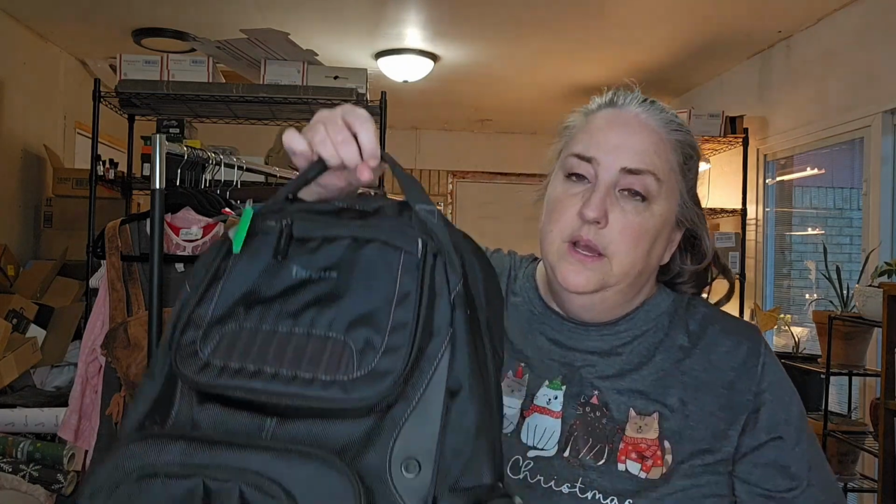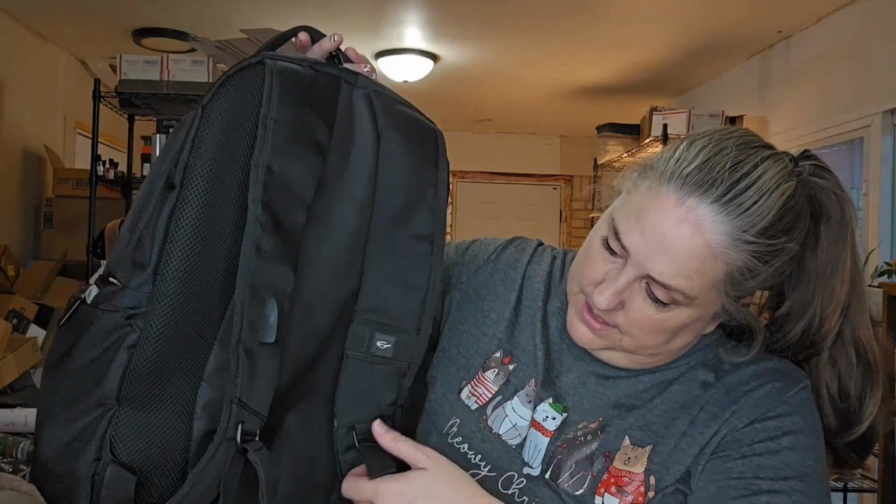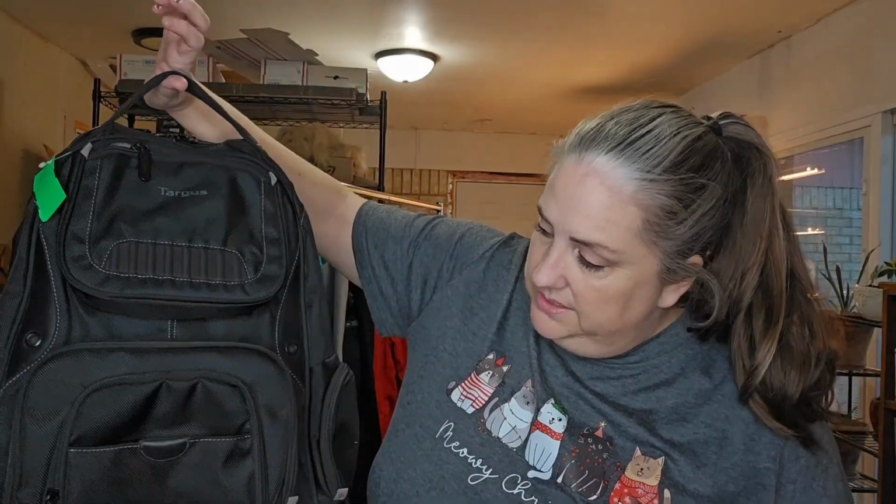It also has this iPod slot and then a cord, which I'm not really sure how that works or if it even works. So I'll just say I have no idea about that on my listing. It also has a handle strap. It has the back straps. So everything looked good on it. I did check it over pretty good in the store to make sure I wasn't missing anything.